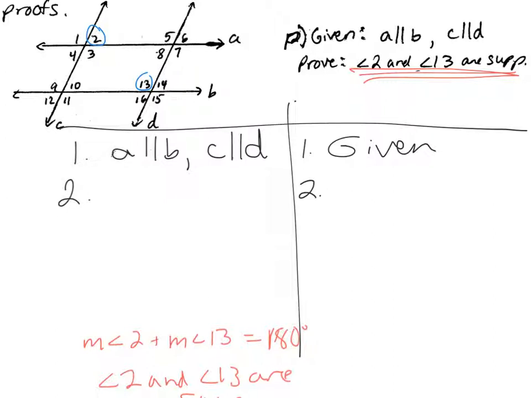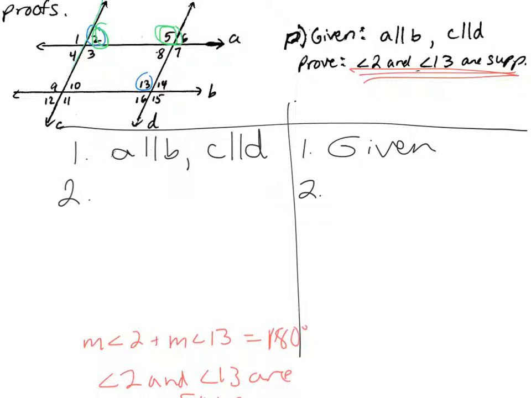So you have to think back to all your angle pairs. We've got the alternate interiors, alternate exteriors, consecutive interior, and corresponding. Which pair is the supplementary angle pair when lines are parallel? If you said consecutive interior, you're on the right track. So what I'm going to do is find a consecutive interior angle pair. And there's actually a couple options here. I'm just starting with 2, and I don't like 2 and 13 because those aren't an angle pair, but how about 2 and 5? That's a consecutive interior angle pair.